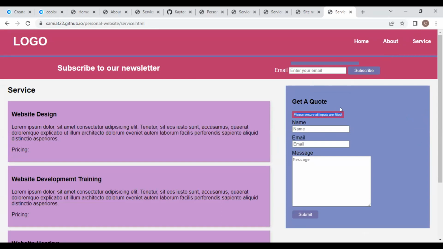It's not updated also. I've sent you the text file. You can see this is still staying there. It goes to disappear at the end of two to three seconds.